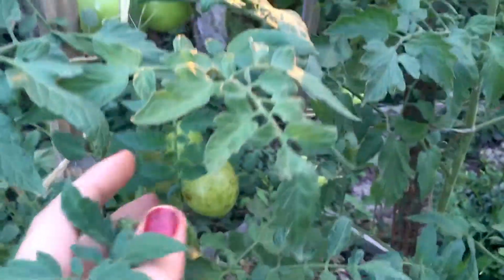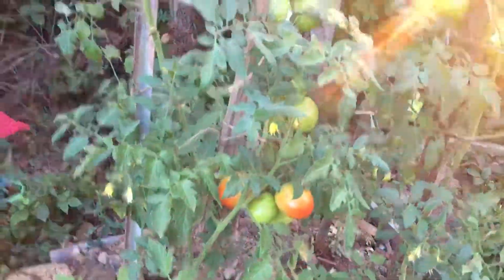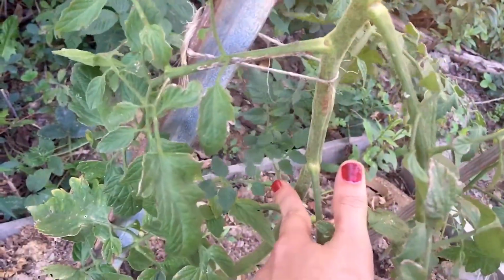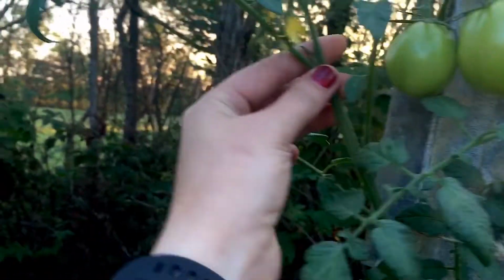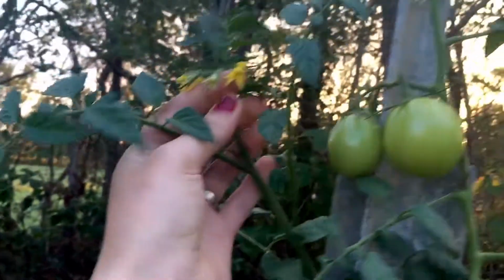Another set of blooms. And as you can see, the tomatoes are still ripening, still going at it, still looking great and delicious. This is a tomato that I actually topped. So we can see that we have a shoot right here and then a sucker right here. So shoots and suckers are the same things. So a sucker right here, and then we have a really big one over here, and it already flowered, and the flowers are already drying up. And we have a big branch of tomatoes over here as well.